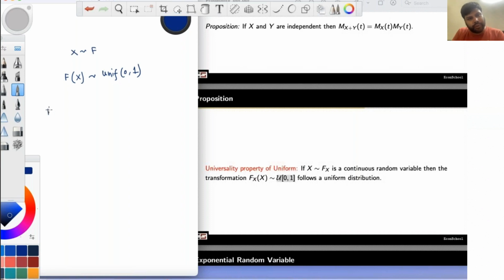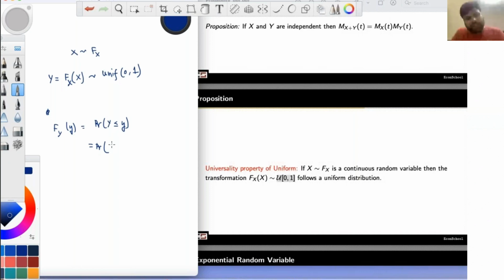So how should we show this? Let's call this Y. I'll figure out what F_Y(y) is. Of course, because this is a CDF function, it will only take values between 0 and 1, so the range of Y is between 0 and 1.